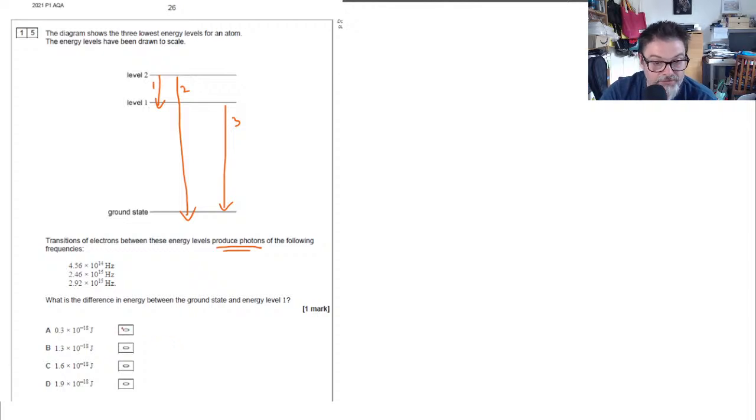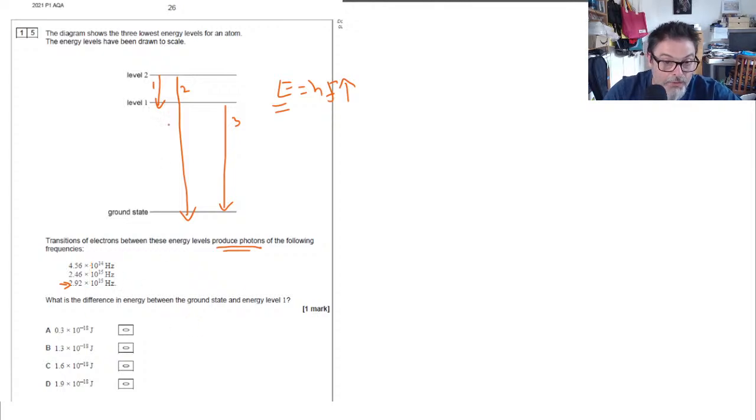Well, it's the one that does the biggest drop. Hopefully you got that right this time. So number 2 is going to be the biggest drop. If it's the biggest drop, it's the most energy. And because we know that E equals hf, if we've got the most energy, we have to have the biggest frequency. So looking carefully through the list, we can see that this one at the bottom has the biggest frequency. Be real careful here, because these numbers look very similar. I've had students doing this question who haven't noticed that one of those is 10 to the 14 and the other is 10 to the 15. So don't get fooled by stuff like that.